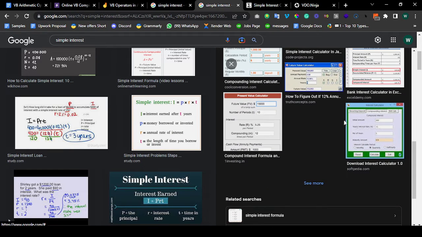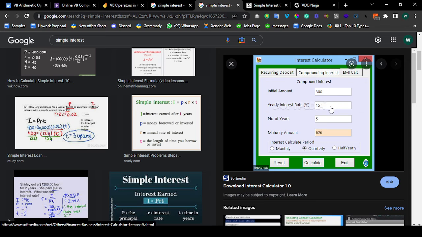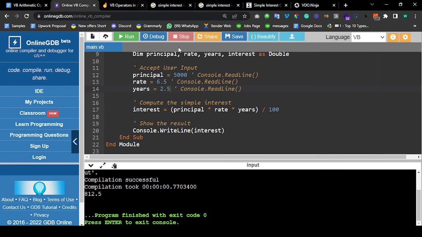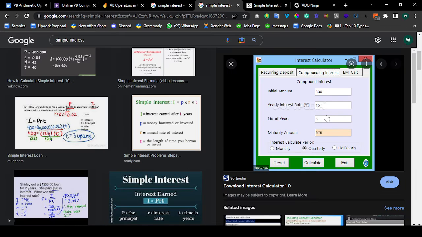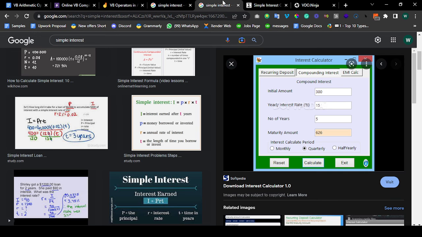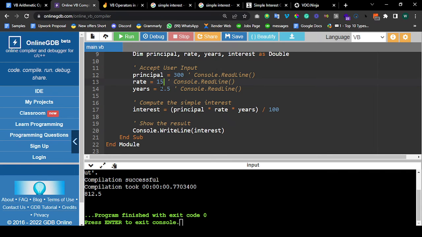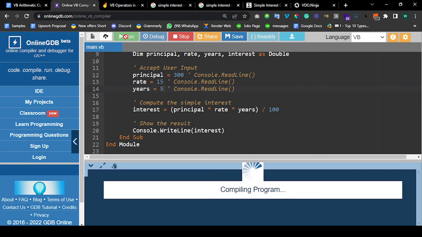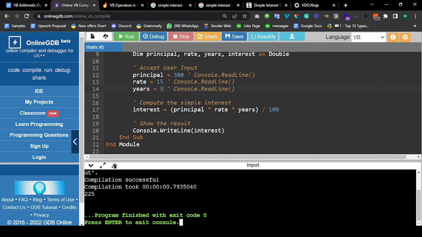Let me see if I can get one more example before we call it a day. Initial amount is 300, yearly interest is 15, number of years is 5. If I run this, you see, I'm having 225.